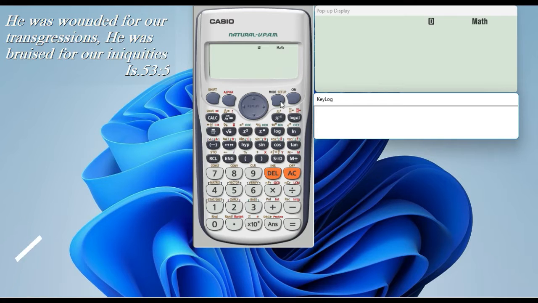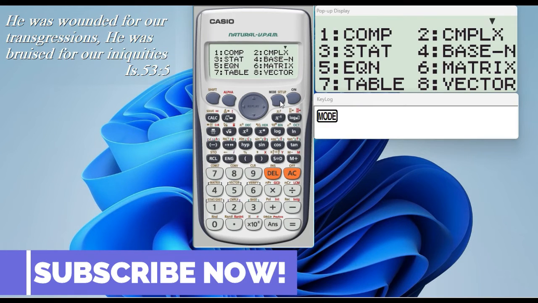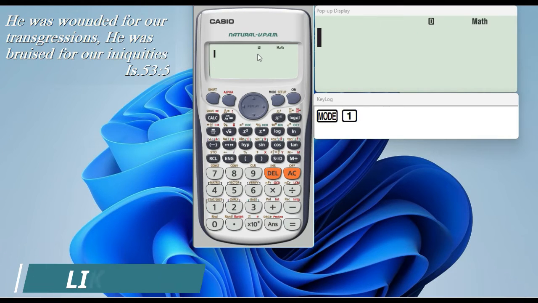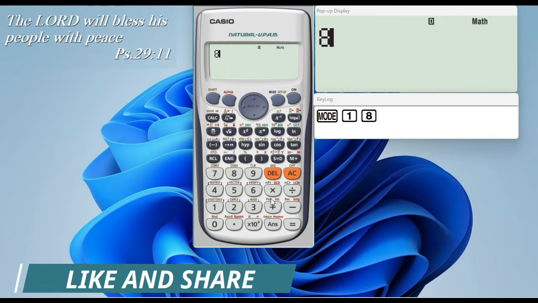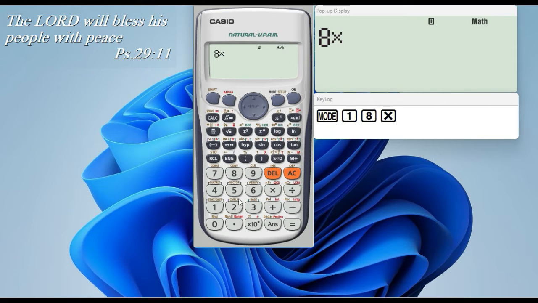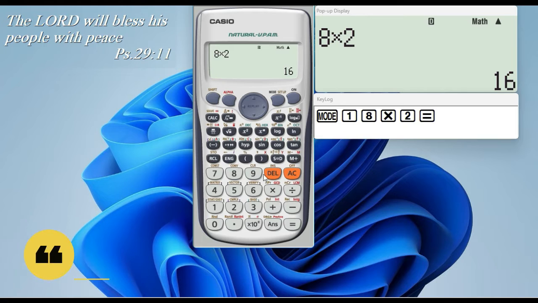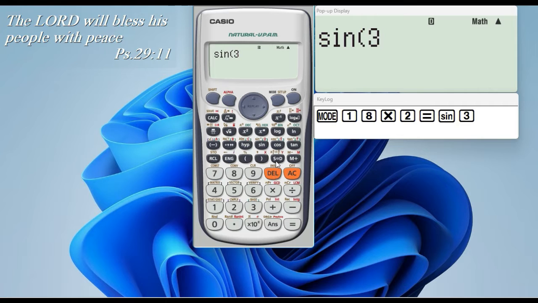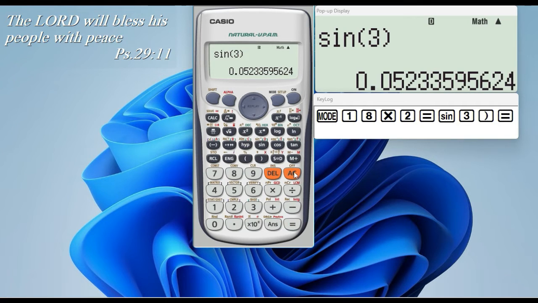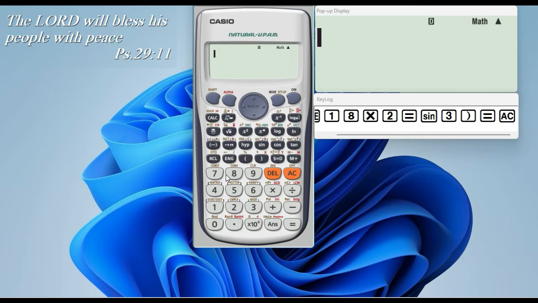Various modes in the calculator and their functions. When we pick the calculator, it has various modes, and the first mode is the component mode or the compound mode. It is the free mode, which is also in degrees, and in this mode you can perform your regular mathematical addition, subtraction, and other operations in the calculator.